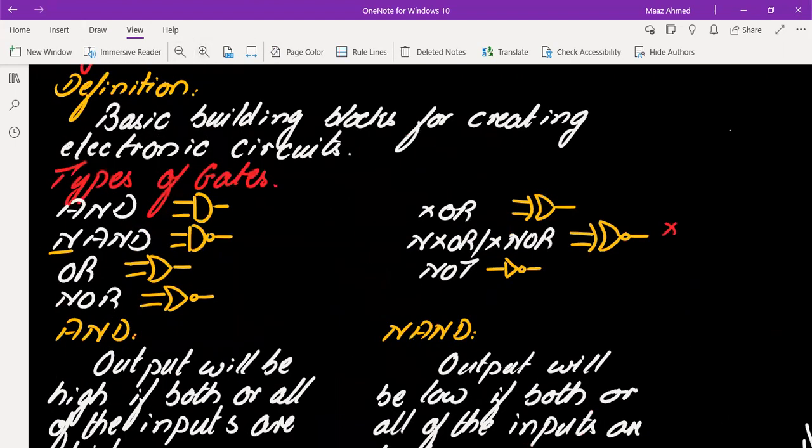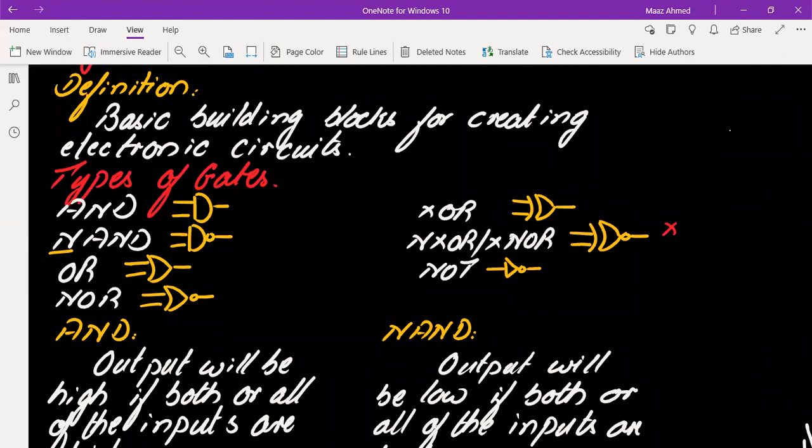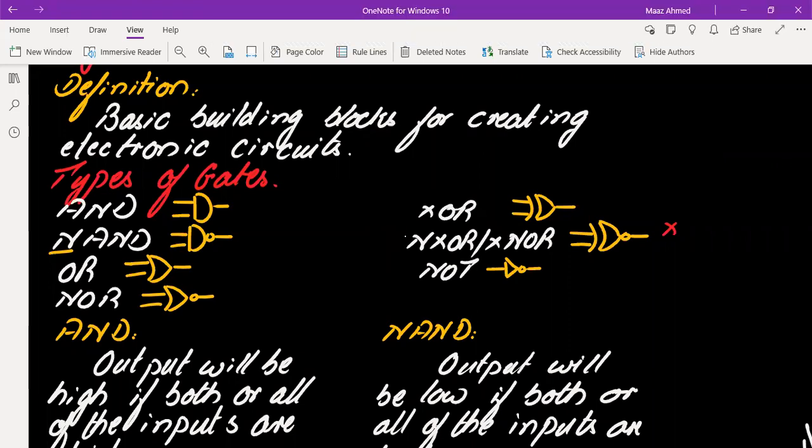Now having a look at multiple gates, how many inputs are there for each gate? There are 2 inputs for each gate, and how many outputs are there for each gate? A single output. Are there 2 inputs for each and every gate? No. There are 2 inputs for each gate except for the NOT gate. The NOT gate is the only gate that has a single input and a single output.